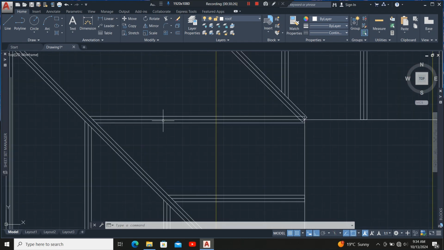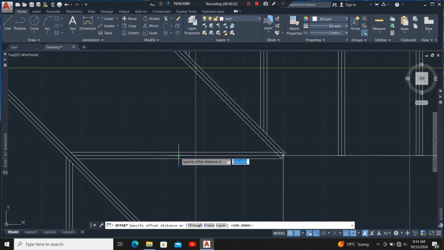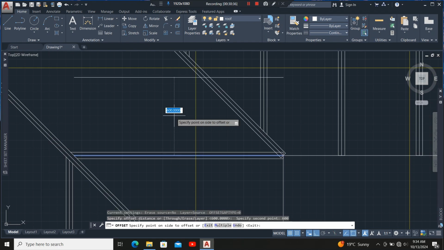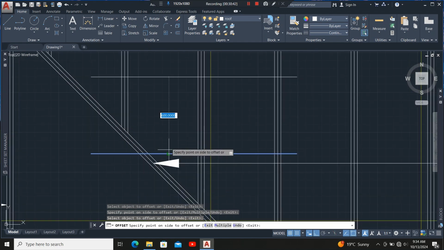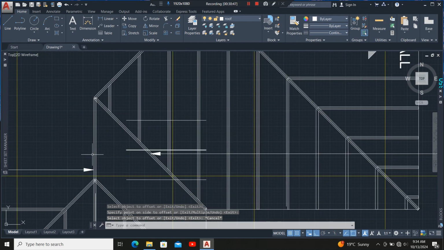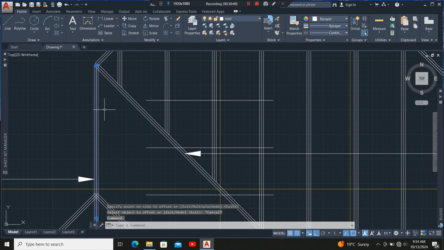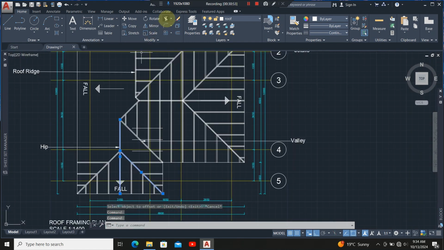I'll click at this line, then I'll offset it still at a distance of 600 millimeters. So I'll select this line and that line.